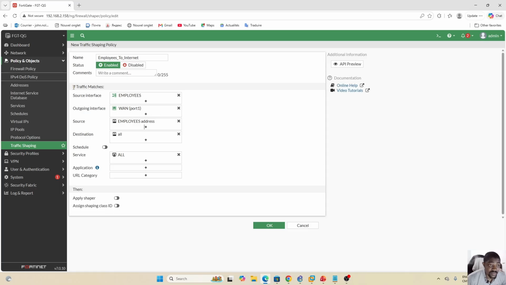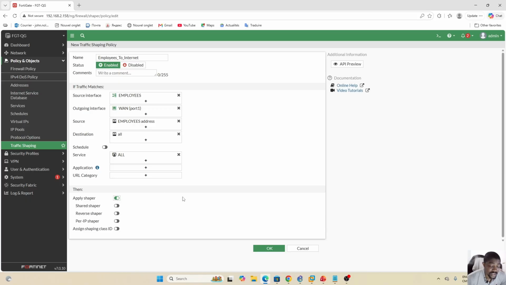Here it says that if traffic matches the following settings, then apply this shaper below or apply these other conditions. So if traffic matches these settings, then apply this shaper, so enable shaper here. Then pay attention here because there's crucial information.